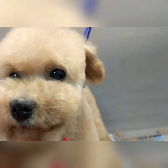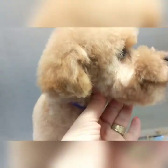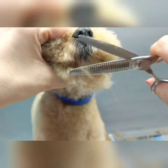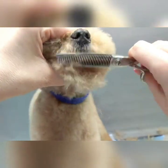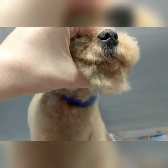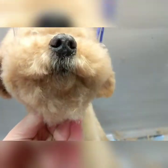I'm gonna have to trim underneath your chin so I can set the rest of you in. Yeah, no getting away from it. Come here, you. First things first, I'm gonna do your lip line. Now I've got a finger underneath and on top because I don't trust her not to lick. I really don't think she'll let me trim with these, but maybe she will.